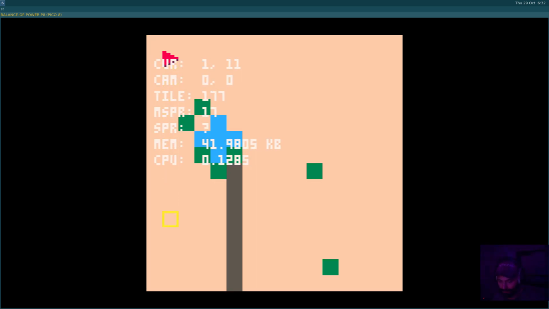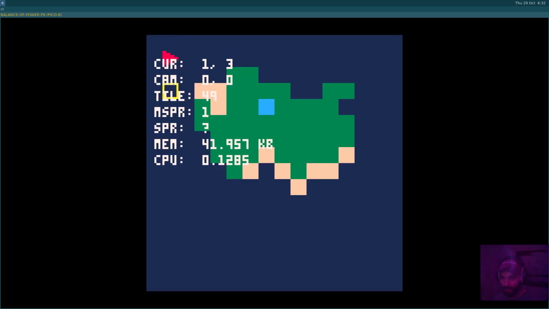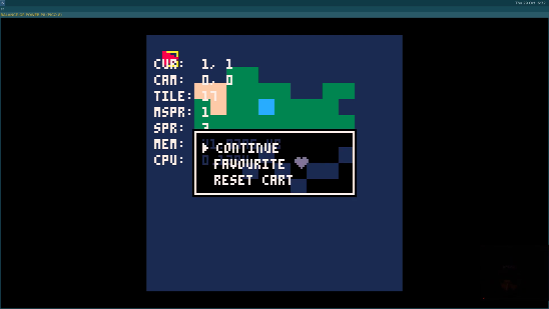Yeah, okay. But we aren't loading each map because I haven't changed the coordinates yet. And this sprite is just garbage. That doesn't mean anything. I need to just take that out.